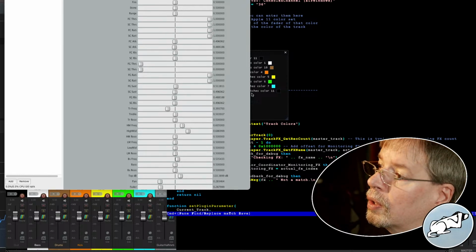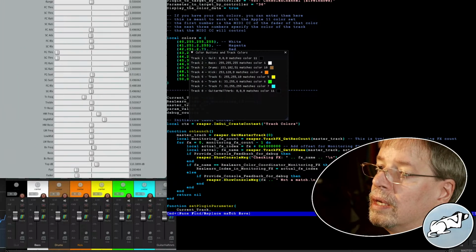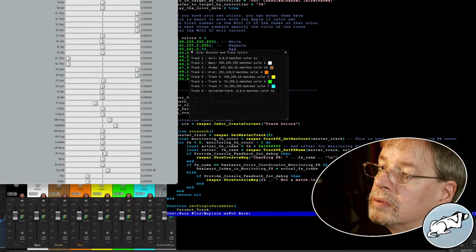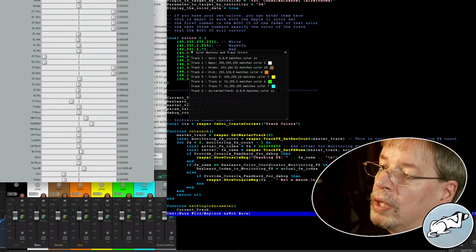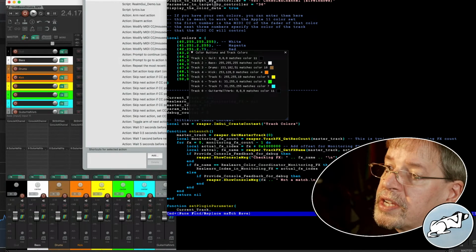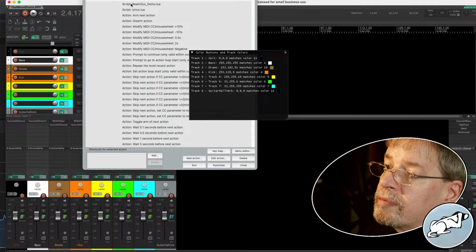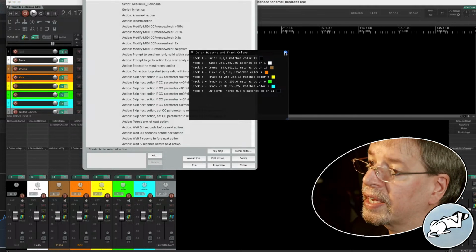And again, I'm still curious as to whether there's anything else I am missing. Oh, hello. Track 1. Oh, 255 matches color 1. That is assigned to white. Tell you what, we're going to set up a couple more of these and see whether that helps any, or whether we've got an off by 1 error somewhere, something like that.